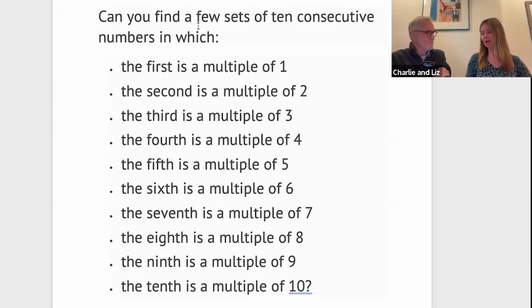Well, okay. So I think, Charlie, what you've just said is really important. This is a hard challenge, and we are absolutely not expecting fully formed solutions at this stage. When a mathematician is faced with a really tricky challenge, one of the strategies they might use is to simplify the problem in some way. If we were to think of a simpler version of this problem and have a go at that, it might give us a bit of insight into this big problem. So, why don't we do that and see where that leads us?